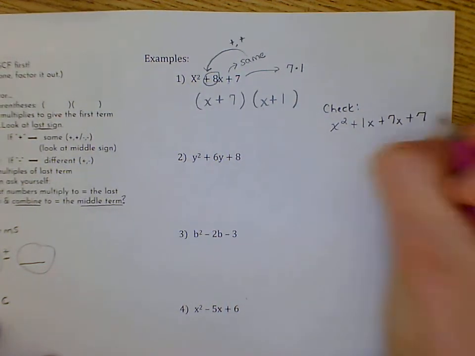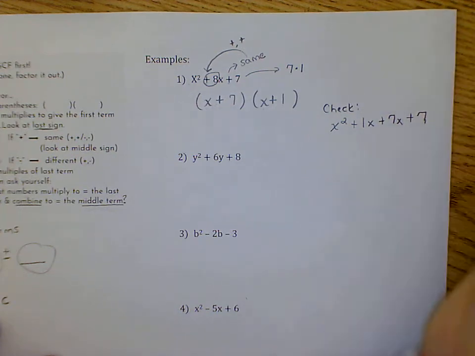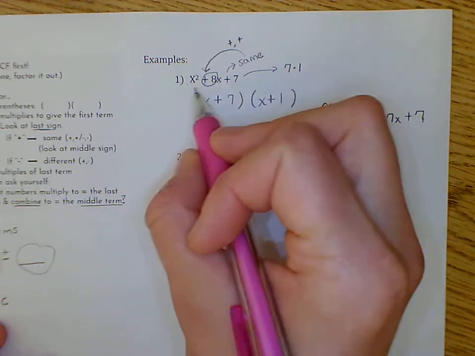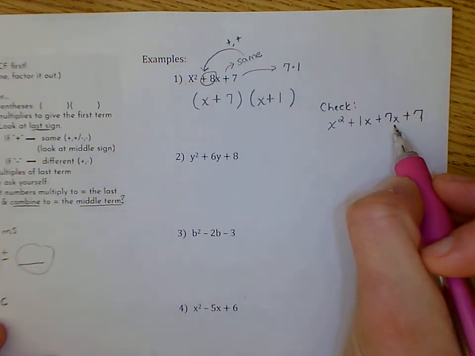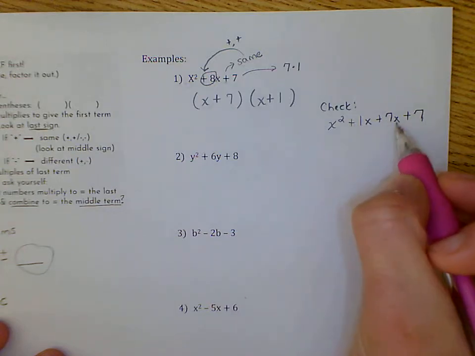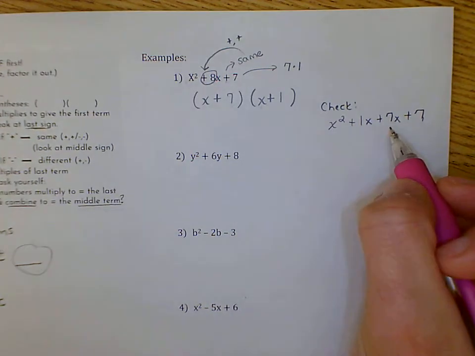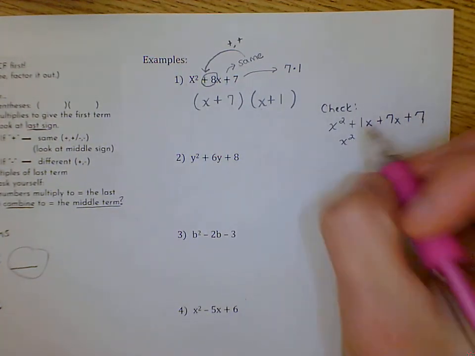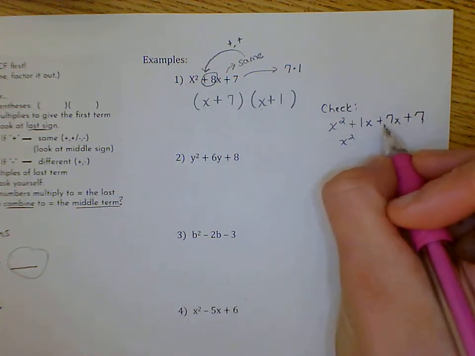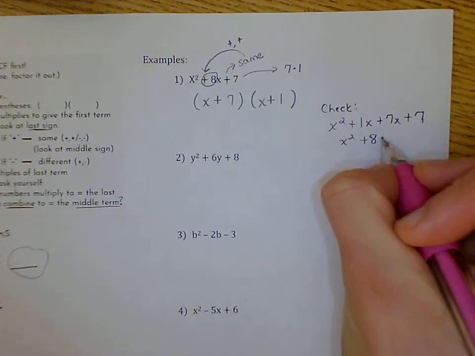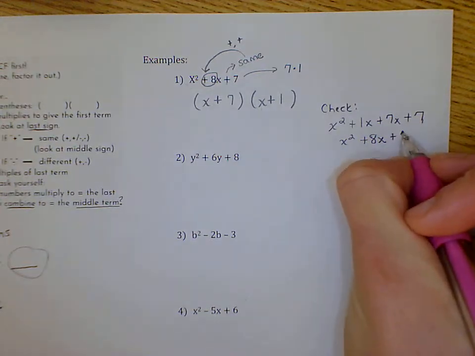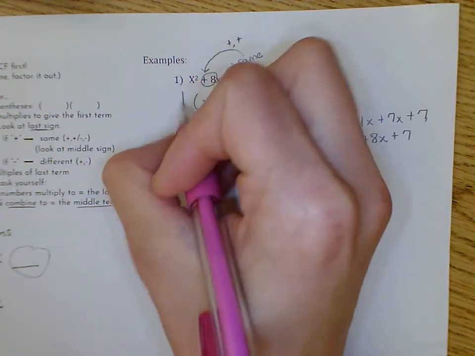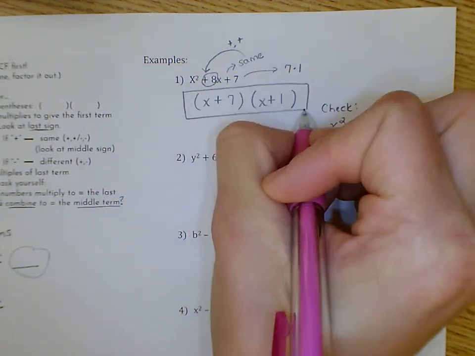And so notice, you can kind of see where all of the reasoning that we just did comes from, because I talked about how they have to combine to give you that, and notice that's where that comes from, because when you multiply it out, these are the numbers that you get that will combine, and that should equal the middle term. And then we just simplify. So the x squared doesn't have anything to combine with. The 1x and the 7x will combine because they're like terms. You end up getting 8x, and then that 7 comes down. And notice, we end up with what we started with. So we know that this is correct. So this would be our answer.